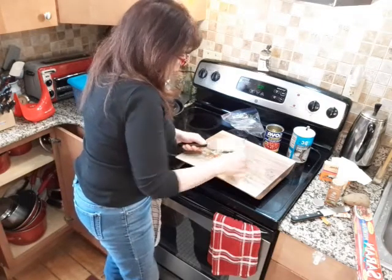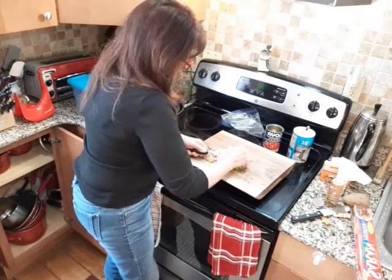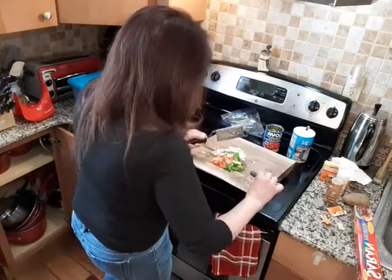I meant to buy sofrito the last time I was in the market and I didn't do it. And so now I have to kind of put it together. I mean, basically, since it's going into the processor, I really didn't even have to chop that.